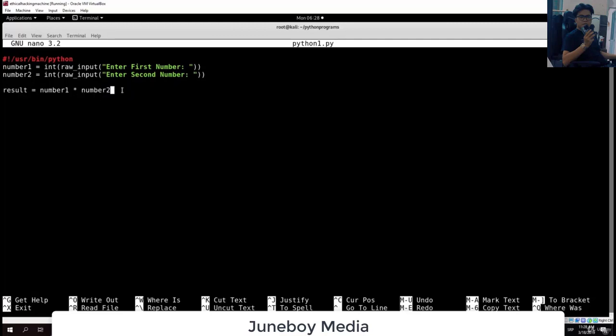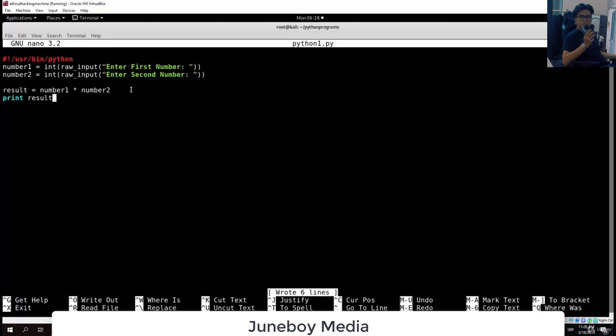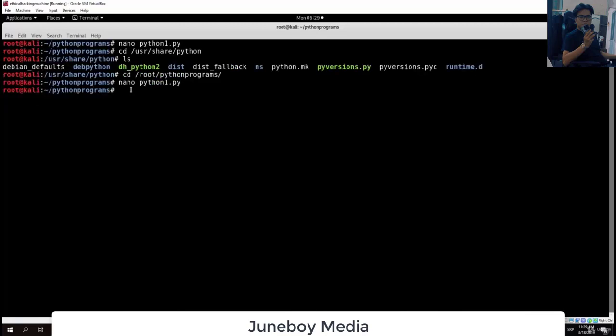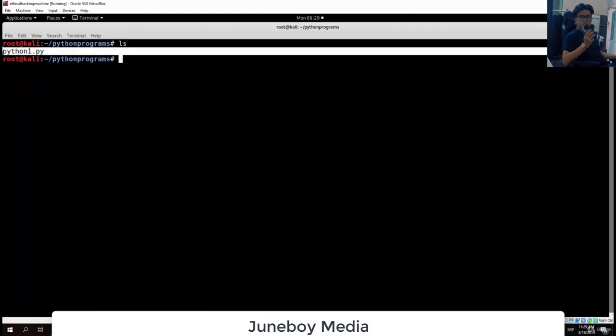But right now, if you were to, for example, compile this program or make it an executable and then run it, you would not get any output, since what we need to do is actually type here print result, which will print the value stored in result for us. So just Control O this, enter and then Control X, and if we just type here ls, you will see we have our Python program here.